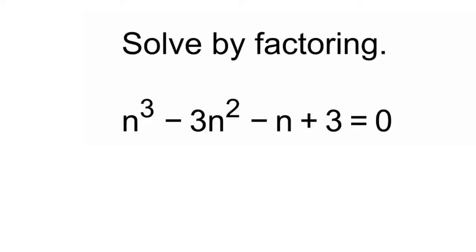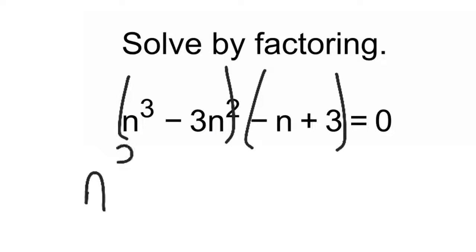If you're asked to solve this equation, the hint is to solve by factoring, because this is one type where you can solve by factoring by grouping. Put a group around the first parenthesis, the first two terms, and put a group around the last two terms, but make sure to take that negative sign with your group. And then factor out what you can from each group.